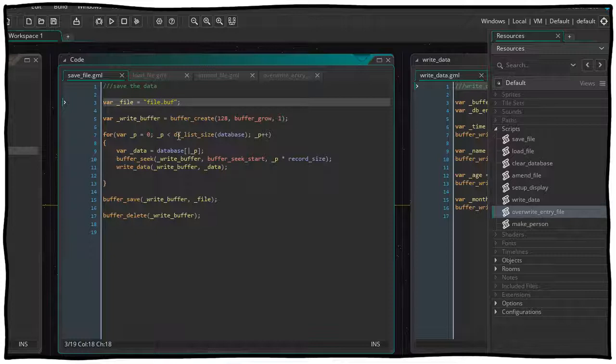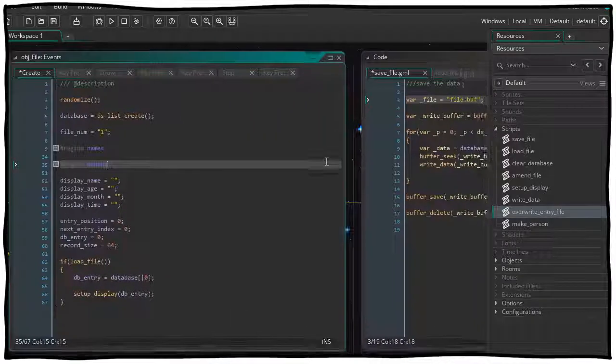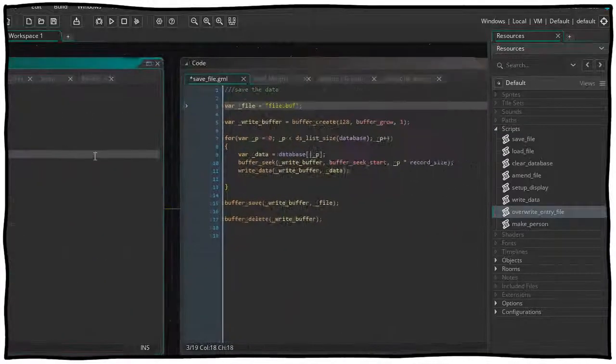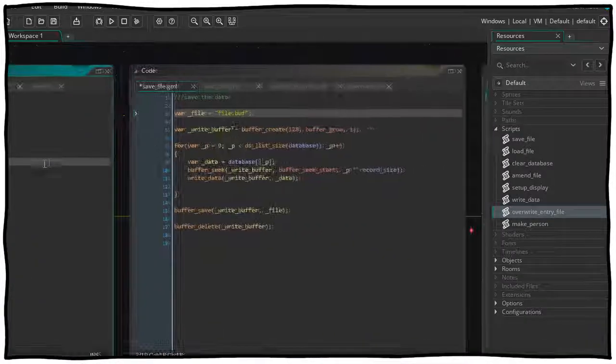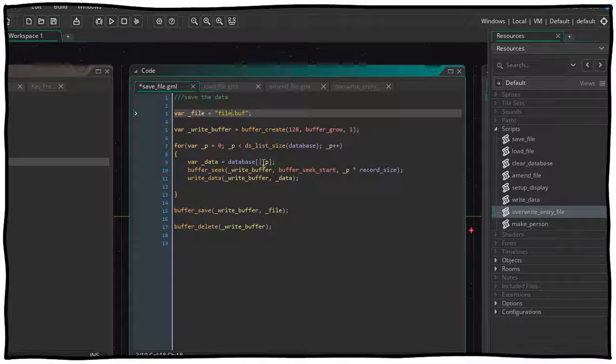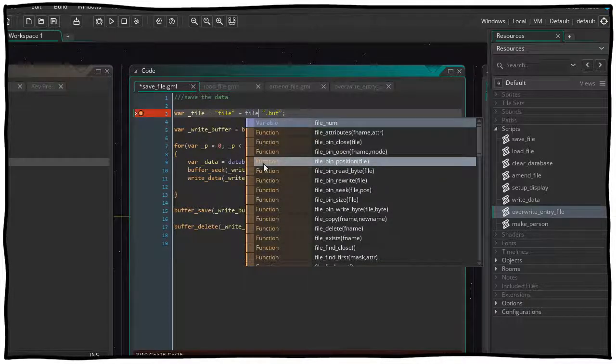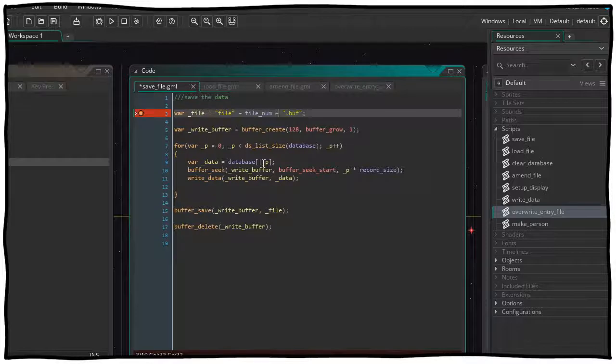You don't want to go looking for every place that you set the file name to go in and be like file 1. You can use the find and replace, but what I like to do is just insert a file num variable that I can change that's in one place. Like this.